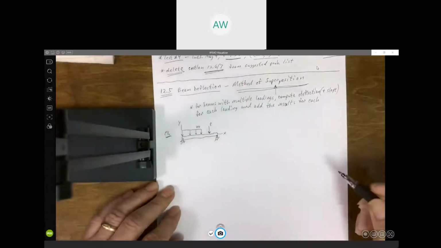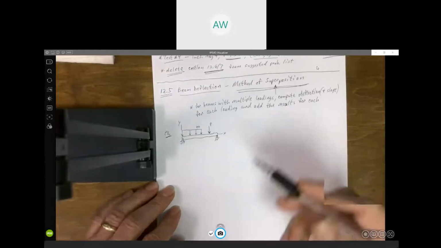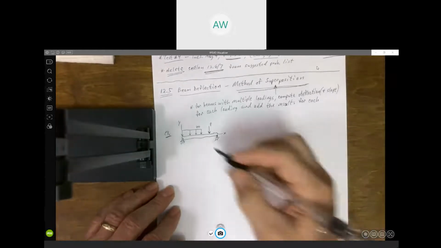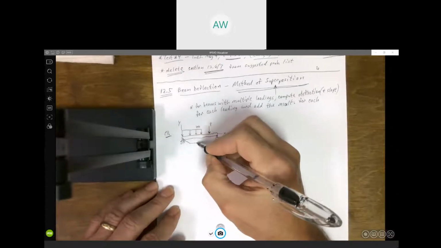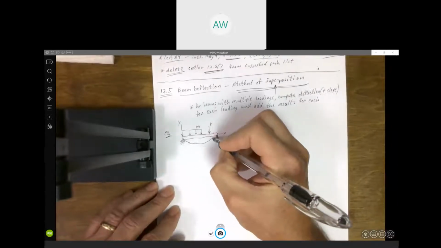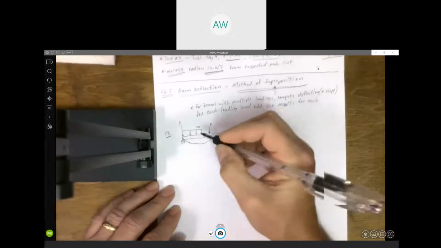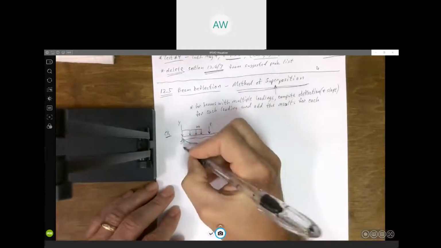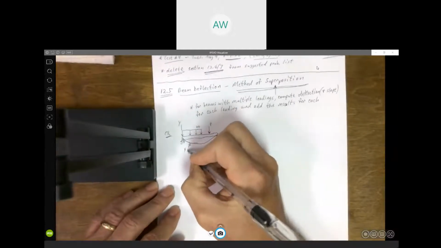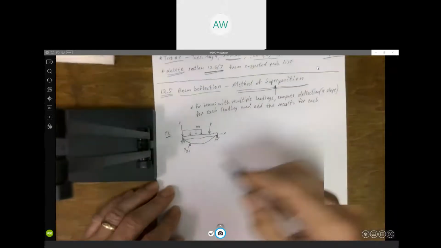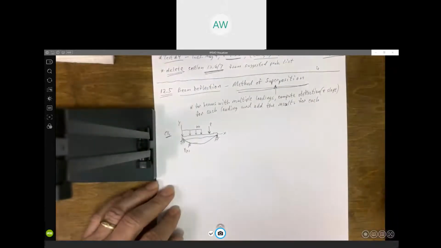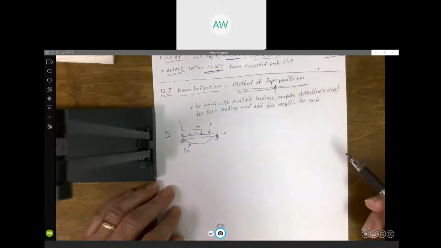All right, so if we put that loading on this beam, it's going to cause it to bend. It's going to deform, and I don't know exactly what shape it would look like, but there would be some nice smooth curve. Again, it's greatly exaggerated, right? And that would be whatever the equation of that deformed beam is. That's our equation of the elastic curve, as he likes to say.